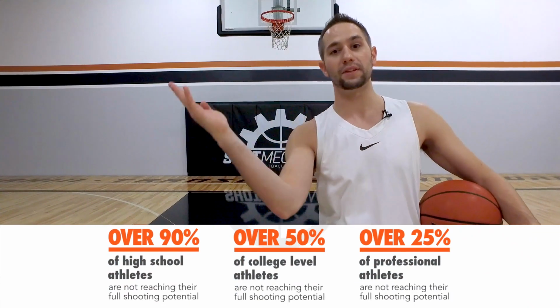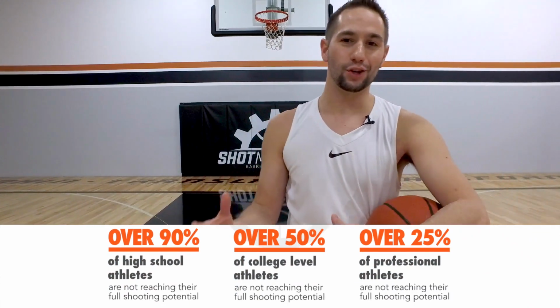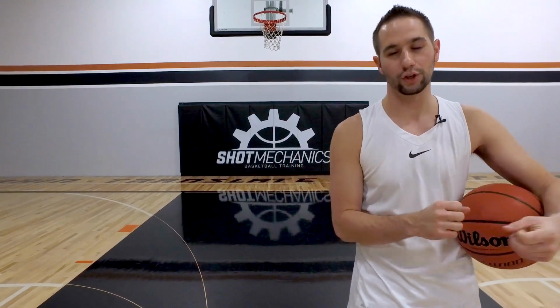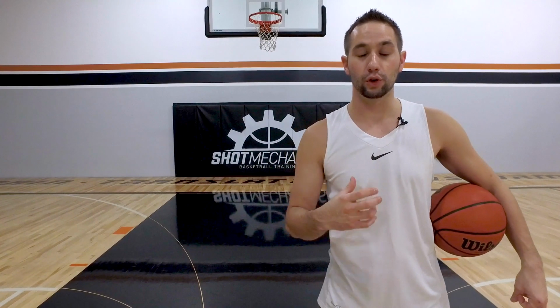It might be too low, it might be too high, they might get a couple in the middle, and because of that, if you're not a consistent shooter, you're probably not going to be a great shooter. So with arc, we always want to think about where that 45 degree angle's at, and if you can hit that, it's going to make a huge difference.